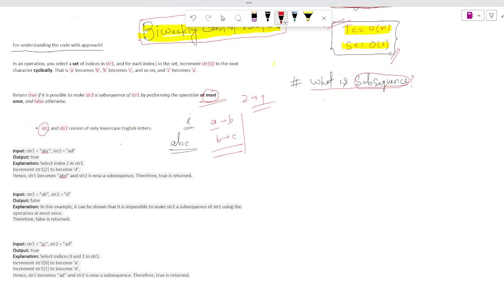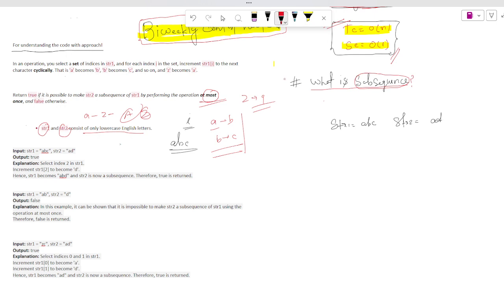Now str1 and str2 consist of only lowercase English letters, A to Z in lowercase, not capital letters. Now first of all, let's understand the subsequence. We have the string str1, that is ABC, and the second string str2, that is AD.